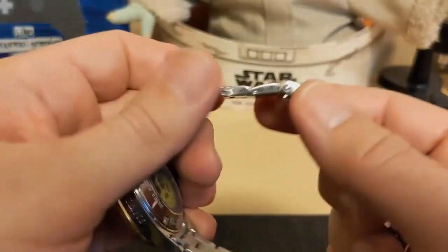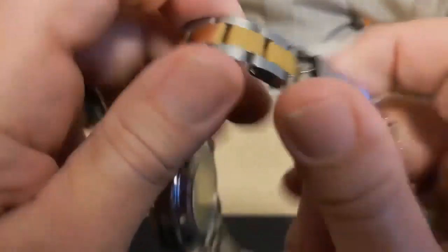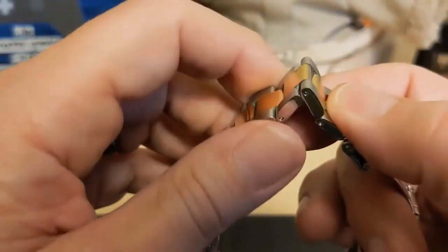And the links have push pin adjusters and not screw pin adjusters. There's really nothing wrong with push pin adjusters. They're really easy to take out, especially if you have a proper tool.